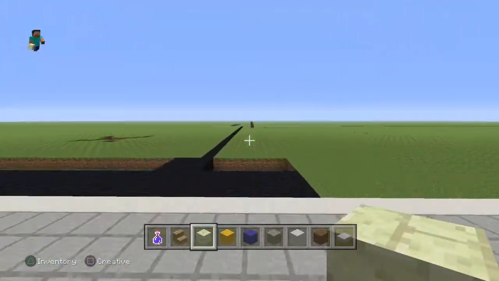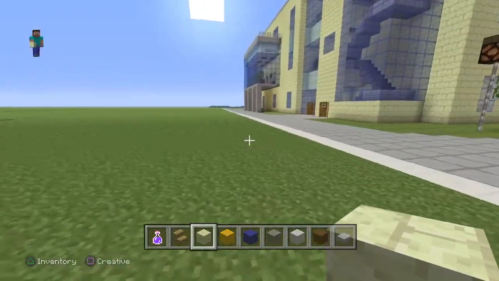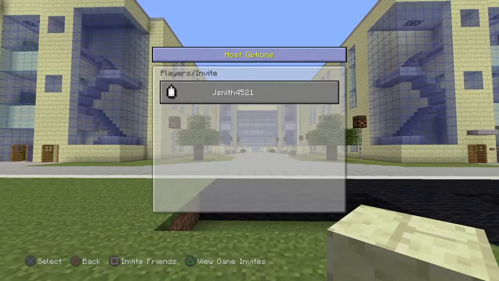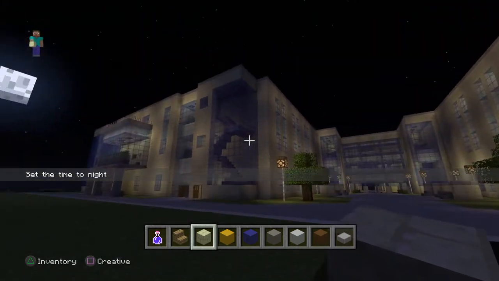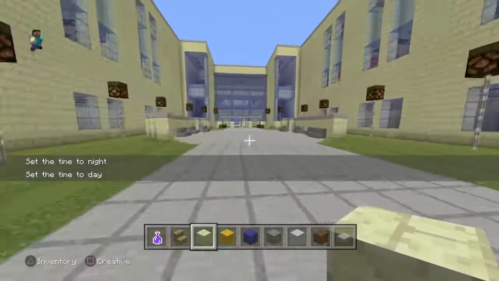I'm still doing the bus lot. You can see me trying to get the wool, or whatever this stuff is, down. Here's the outside of the bus lot. You've got the little lights. The cool thing is the lights are coded to turn on by the nighttime. We'll make that day again.